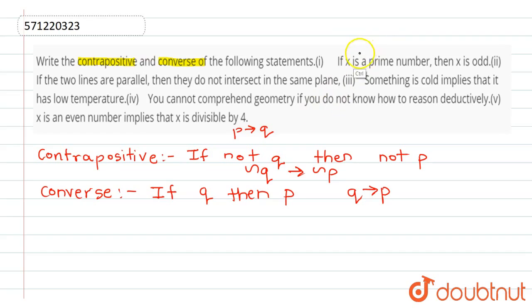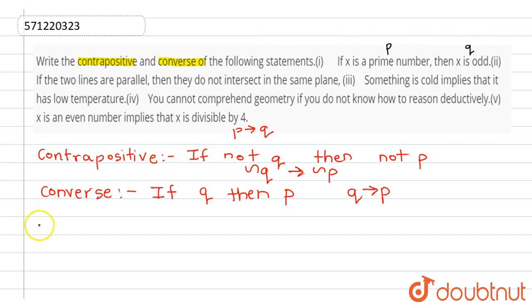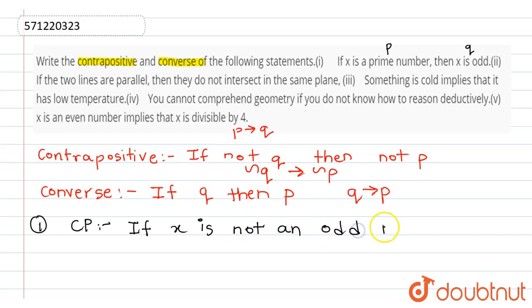Okay friends, now considering this part, we will write the statements for all of them. So what is the first statement? If x is a prime number, this is P, then x is odd. So first we'll write the contrapositive. The contrapositive will be if x is not an odd number, then x is not prime.